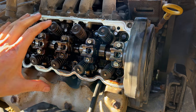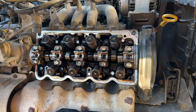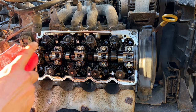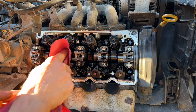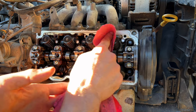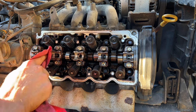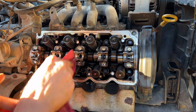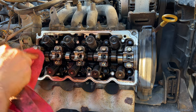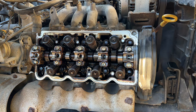Now we can go ahead and reinstall the rocker arm assembly. All right, guys, now we can make sure our rocker arm assembly is clean and free of any debris. We'll add a little bit of the Ultra Slick assembly lube to it and to our camshaft to make sure everything is good and lubed up for when we start the engine up. Also want to make sure there's no debris on the camshaft, the valve stems, the valve tips, or the valve springs. Make sure no junk has fallen in there. Clean it up the best you can. Hopefully you didn't let anything drop down in there to start with, but sometimes it can't be helped, so just make sure you clean it up as good as possible.